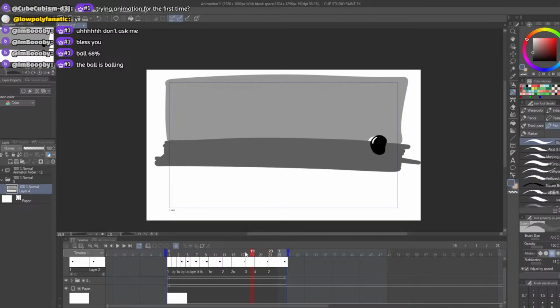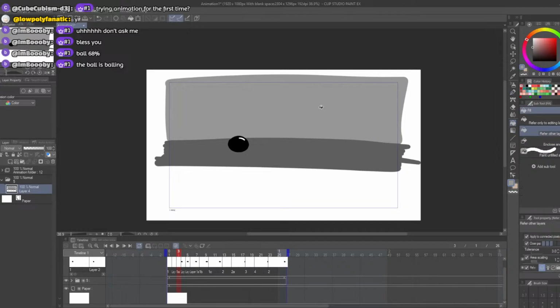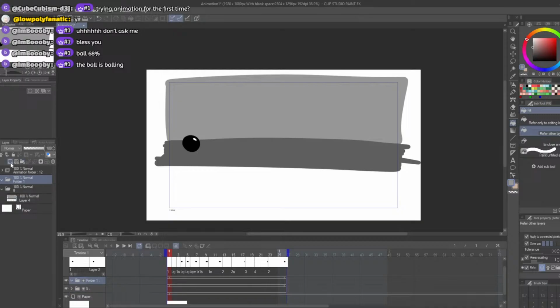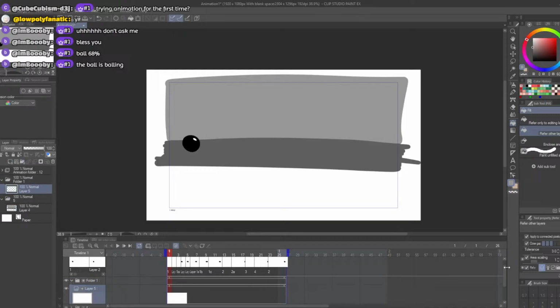Okay, oh, that's interesting. Yeah, okay. So now it goes like this. What I was trying to do is shine a light, so I'm trying to add more complexion to this. And I think that would be a separate folder. Yes, a new layer under that folder. Now I can see why this would be difficult to manage.